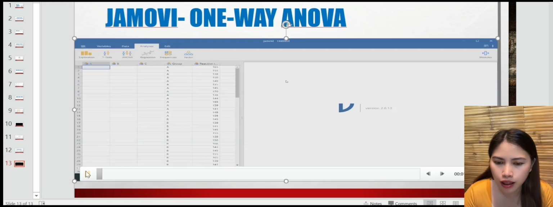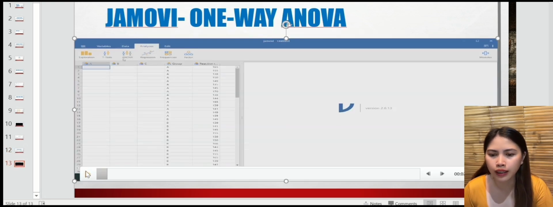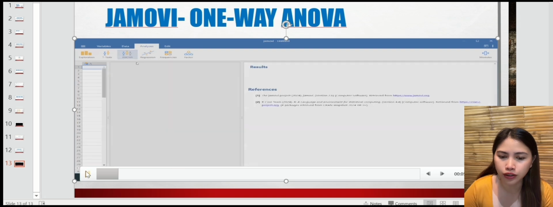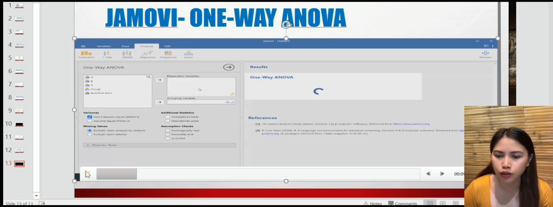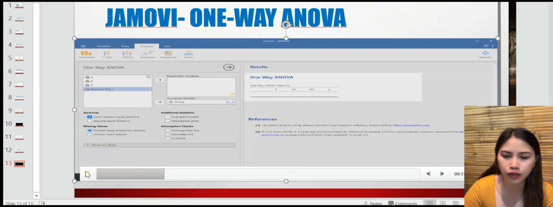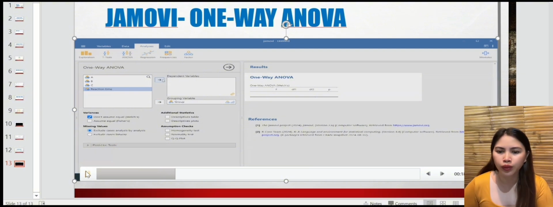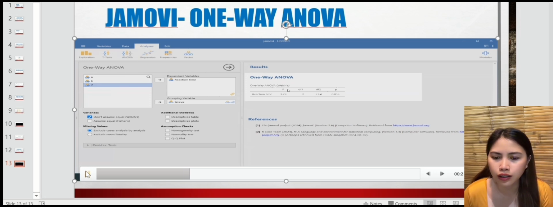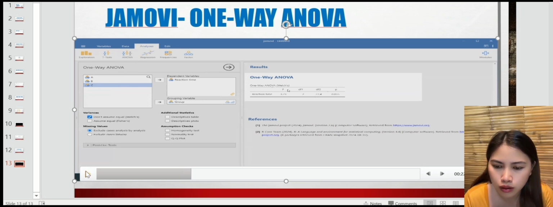Just like the others, after uploading the data, just click the analysis in the upper portion of the screen, then click ANOVA, then one-way ANOVA. And after that, just drop the group to the grouping variables and creation time to the dependent variable.